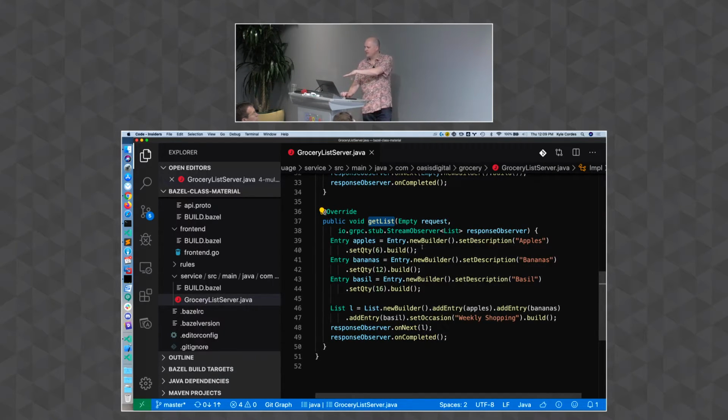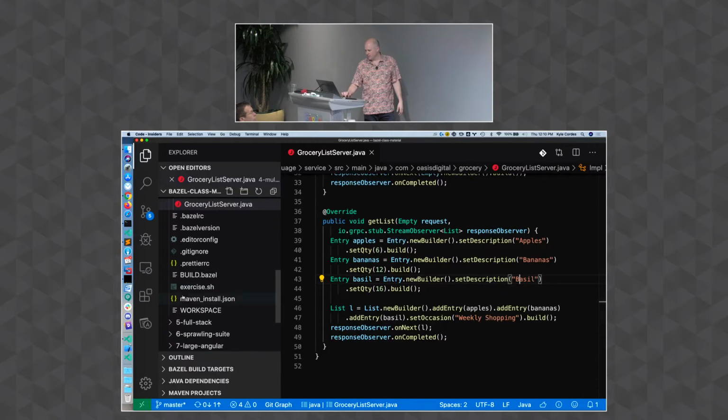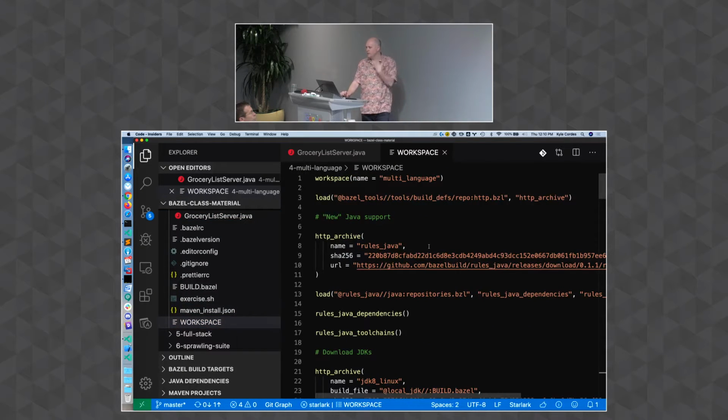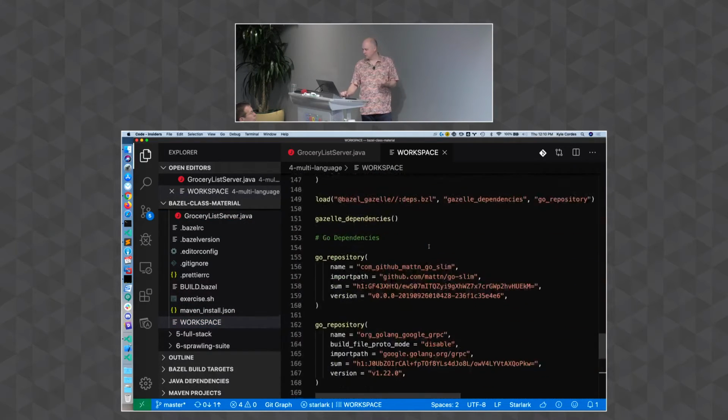And again, some of the details here have to do with how the types are generated for Java. And there's a lot of reasons why that's not quite as simple as it might ideally be. But the important thing is that I'm actually providing this data from this end in the Java code. So there you have evidence before you that my front end called my back end using gRPC. So again, the gRPC isn't what matters. What matters is you're now starting to look at a realistically complex workspace.